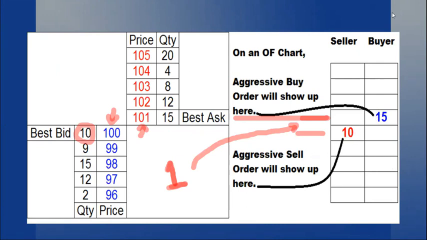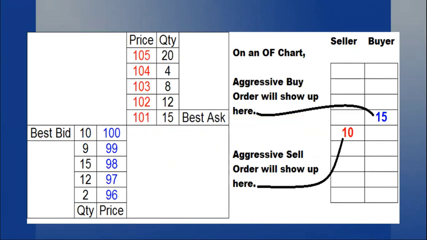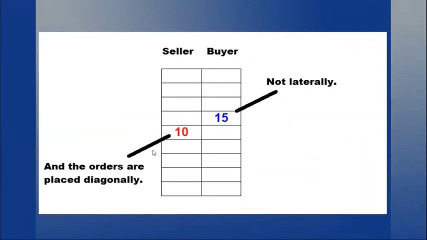So let us just move on to the next chart and you will see the difference. This is how it will always look, but this is going to happen only when you have the difference between the buyer and seller as one tick. So each box here is of 1 point, as we saw in our prior example. Because of that minimum difference of 1 tick, the buyer and seller have to be compared diagonally and not laterally.